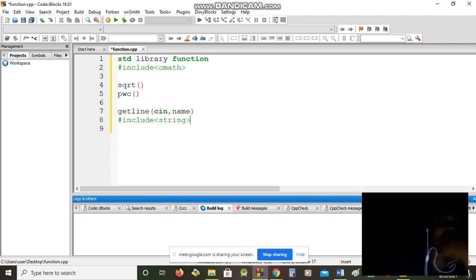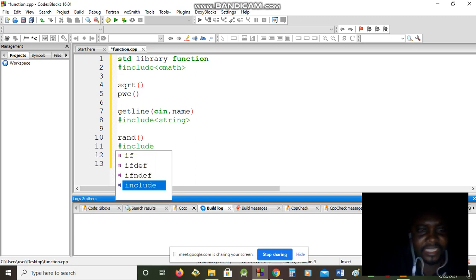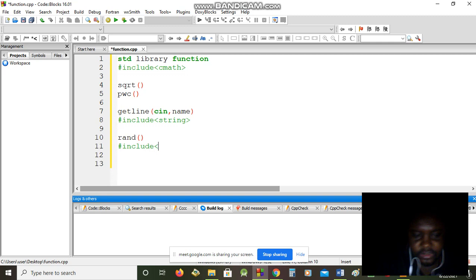And then we also have functions, this one I'm giving you to know now. We also have a function for random numbers. If you check your exercise in your study guide, you will find the program to generate random numbers was not working when you ran it. The problem is that for the random number function you have to use a header file called cstdlib.